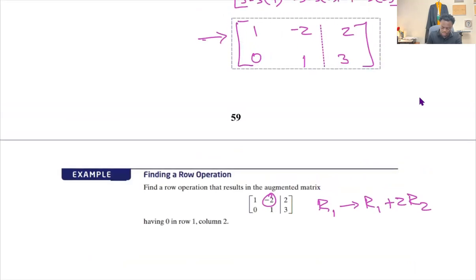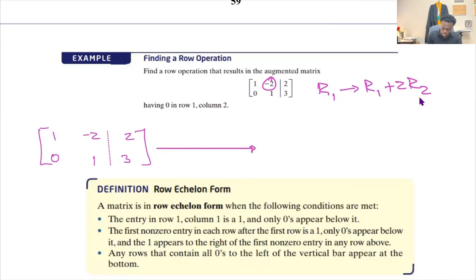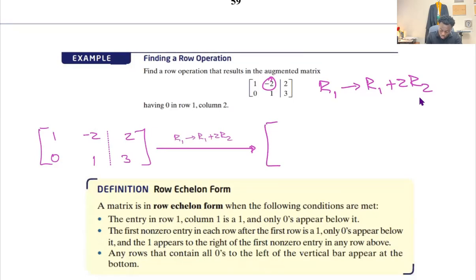So I can copy my result here, bring it here so we can work with it. So that's the same result we had. Just going to perform this operation, so let me copy my operation here. So that's the operation we want to perform. Row 2 will remain the same, but let me work with row 1. Row 1 is row 1 plus 2 row 2. Row 1, that is 1 plus 2 times row 2, 0. And then here, -2 plus 2 times row 2, 1. And then do it for the other side as well.